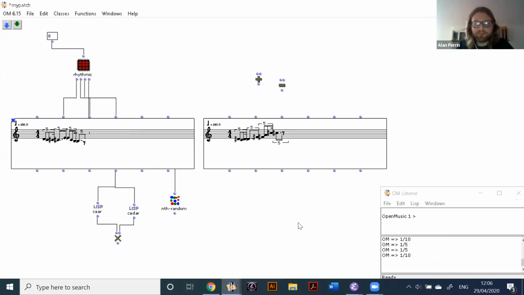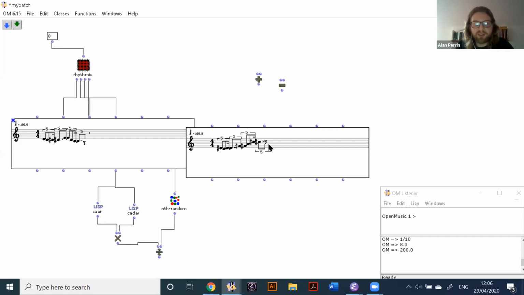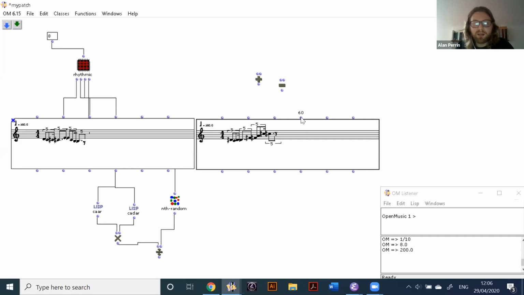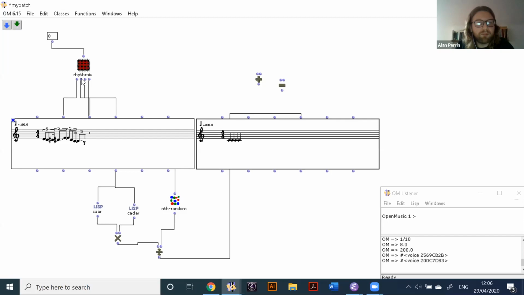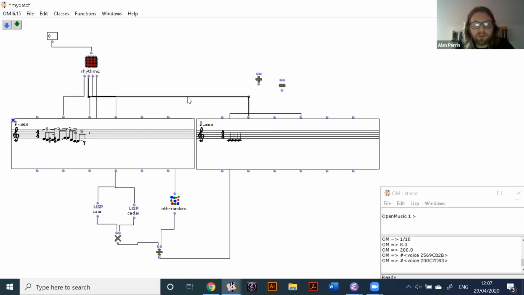So if we then multiply our whole note value by one of the notes here. That's way too big. So divide. We get our tempo value based on one of the random notes from our previous phrase. So we can see, well, we're not getting our rhythm. Sorry. I'm just going to stick in a few rhythms, which makes it a bit more interesting.